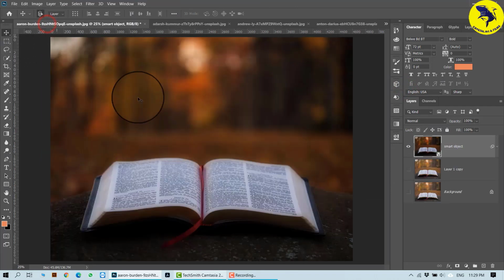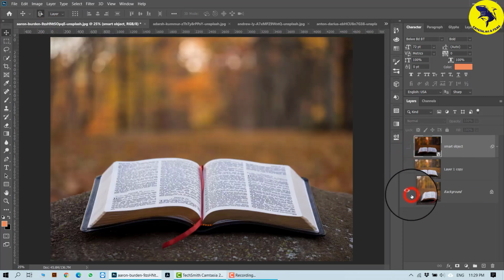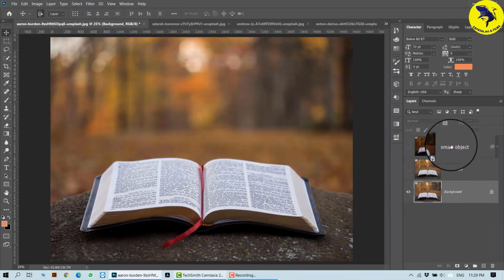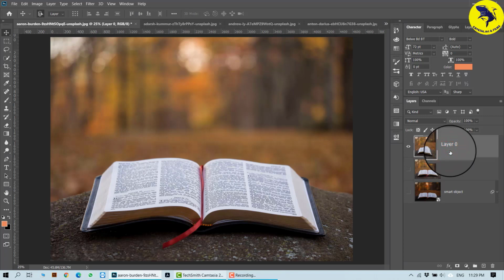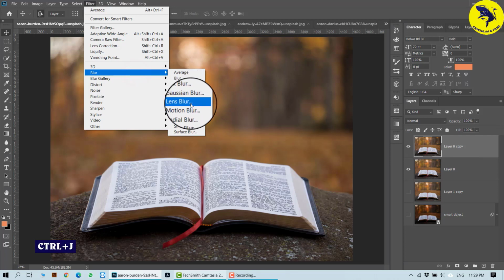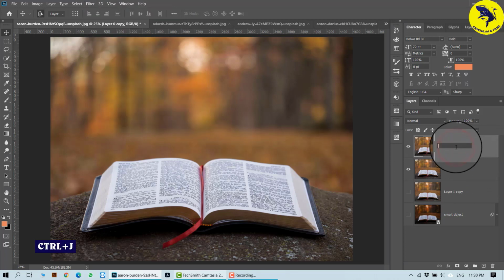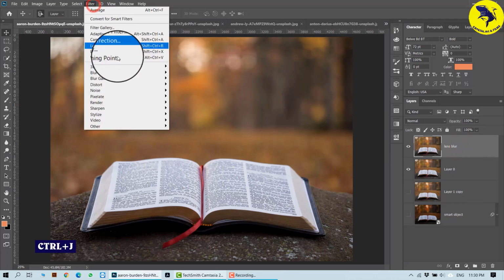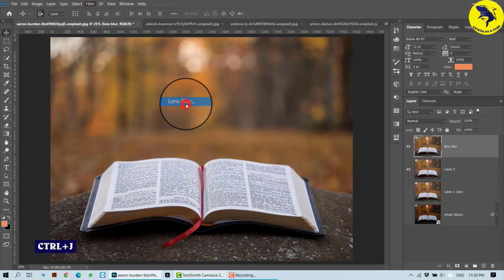Now I'll come back to my first picture, which is already the blur. I'll switch off everything and keep only my new layer on. I'll unlock my background layer and put all of these below it, because at the end I'll go through everything, so I need them. This is the original photo, and I'll hit Ctrl J again to make a duplicate, and this time I will apply the blur called lens blur. So we'll label it as lens blur. Okay, I have already selected. I'll go to Filter, Blur and pick the lens blur.